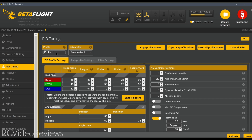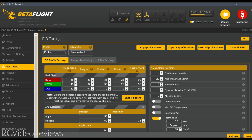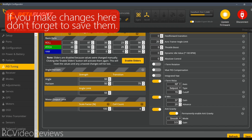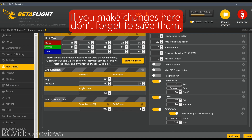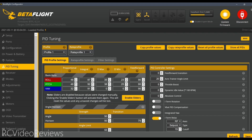I've got PID settings I'd like to keep on subsequent motor scaling profiles. Notice on this profile dropdown we've got profile one, profile two, and profile three. What I'm going to do is copy these values to profile two. Come over here to this button and click 'copy profile values,' and you'll see the option says 'copy values from current profile to profile two.' Go ahead and hit copy. Now notice down at the bottom there's this option called scale factor. We'll set up profile one for 4S, so we want to leave or set our scale factor to 100% and then just enter a cell count of four. When there's a four-cell battery connected, Betaflight will automatically select this profile.